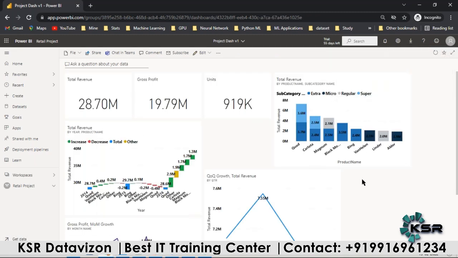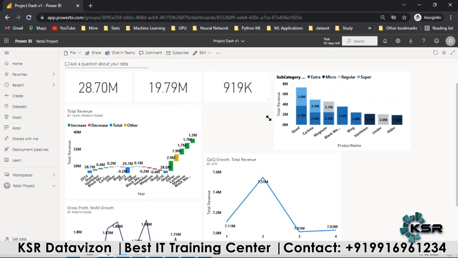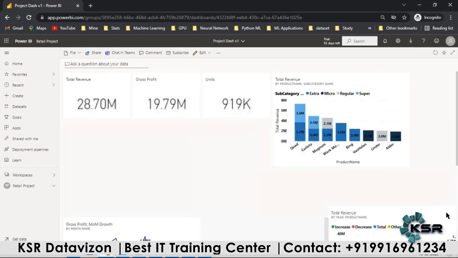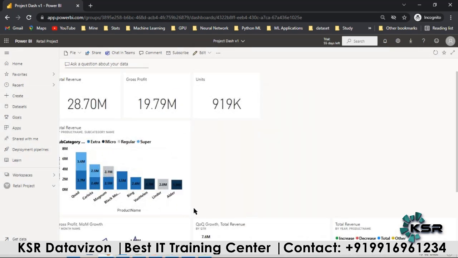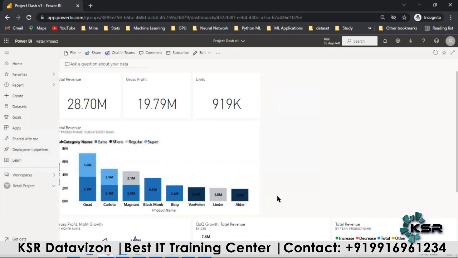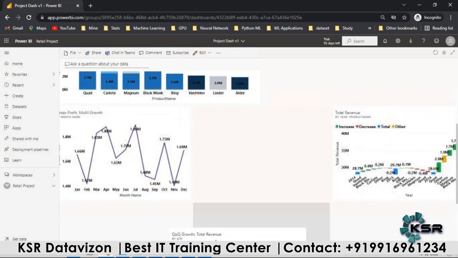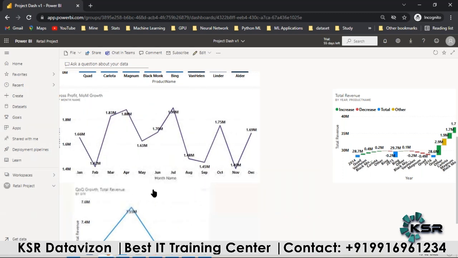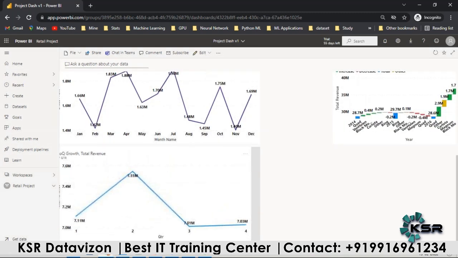What happens in a dashboard is that it arranges all the images or visuals in a tile format. So this is one dashboard. Now we'll properly arrange it. Let's say I put this here, I feel it's important, and I'll drag this down. I can make sure I arrange it properly.